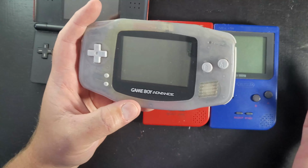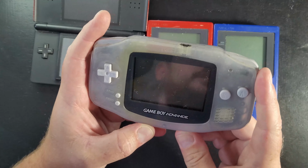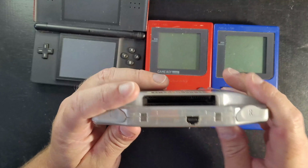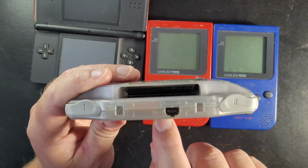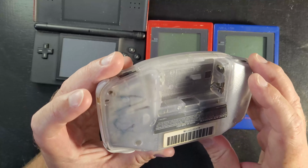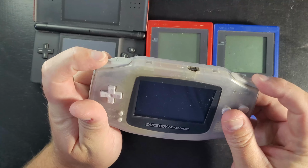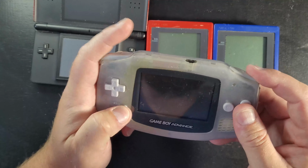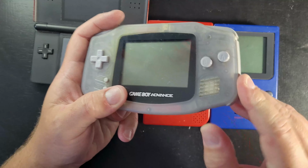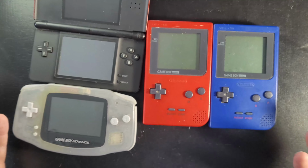But if you want to go to a pawn shop and buy this stuff, then go ahead. Otherwise, if you have soldering experience, you could solder stuff, fix it up, do whatever you want to do and mod it. But that's basically what I look for. And all the ports, make sure there's no water damage on anything, any rust or anything like that. That's a big major thing that you want to look for. Feel the buttons. If they feel nice still and they're not stuck or squishy or anything like that, and if the speaker works, like the speakers worked on all of these except for this thing, I don't know if it works still, then that's another thing you want to look for.